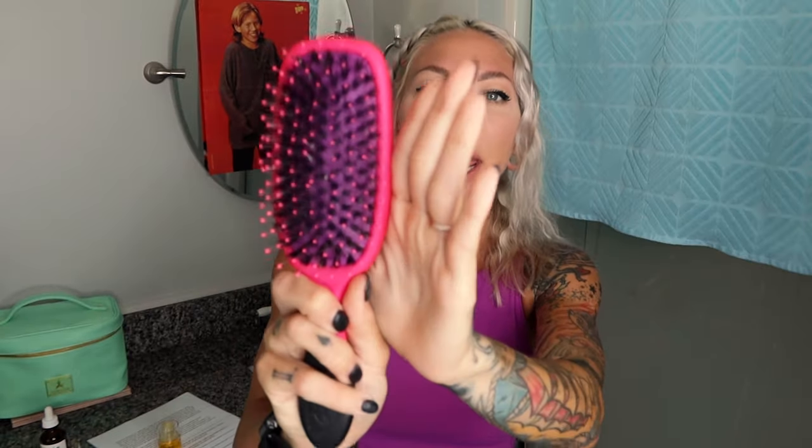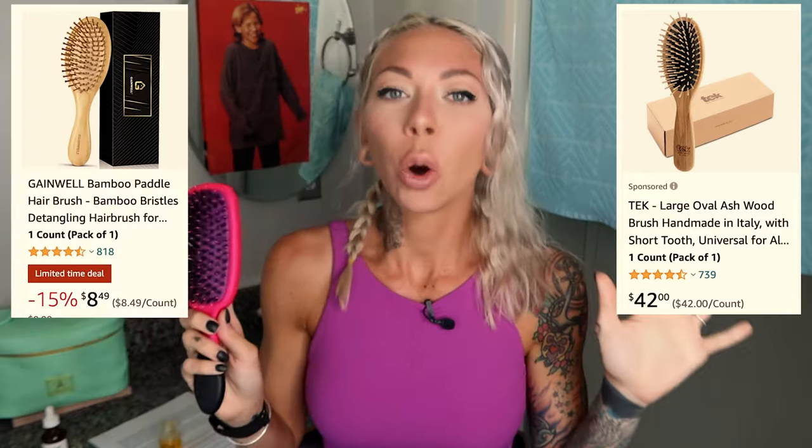So what you're gonna do is take a brush. This is a wet brush. This is not my first choice. My first choice is a TEK brush. I'll put a picture up here. A wooden brush. I have one, but I also have children and they steal all my stuff. I have no idea where it is.